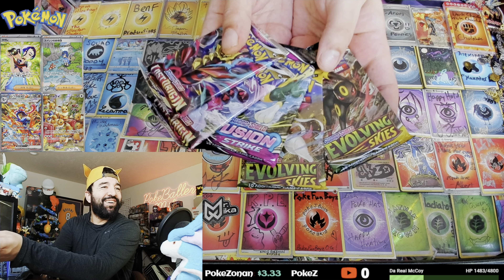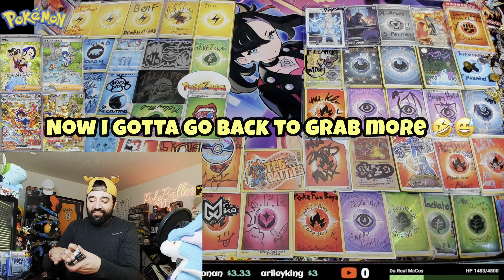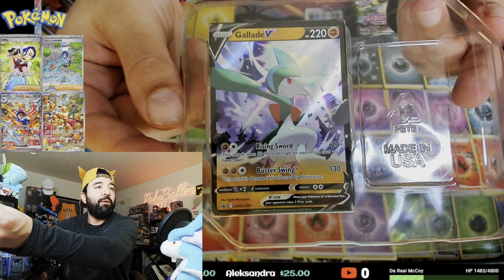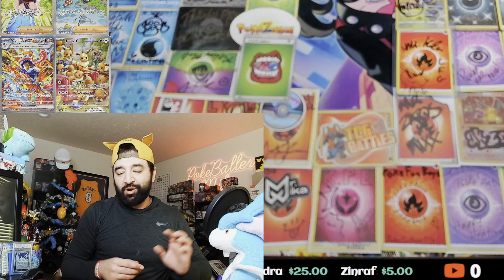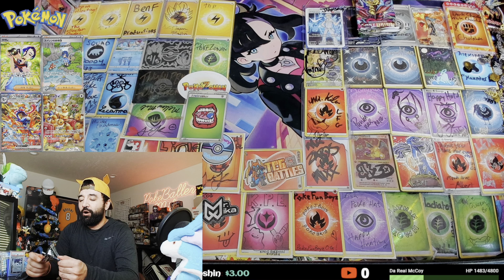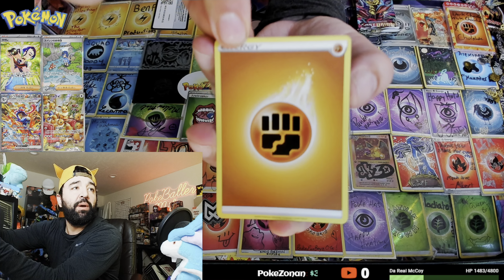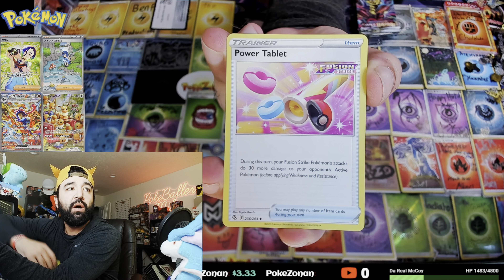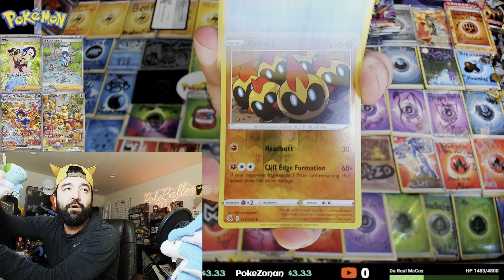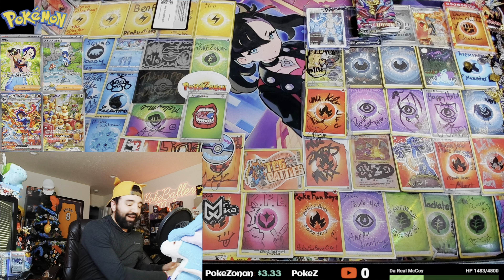We do have two packs of Evo Skies in here — super hyped about that! We're going to save the Evo Skies for last and do Fusion Strike first, then Lost Origin. I'll throw in the promo card into the live giveaway stack for tonight. Let's get into some packs — Fusion Strike hype! Four to the front... we got Sand Slash, Swadloon, Power Tablet, Plusle, Vulpix, Meltan, Toxel — Starmie, Phanpy reverse and a regular rare on our first pack.